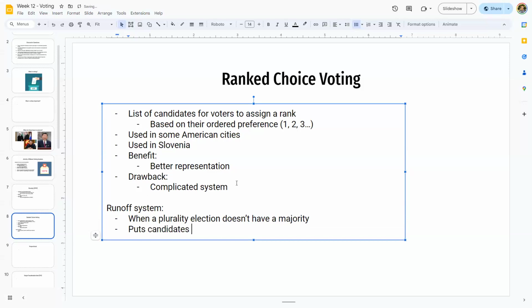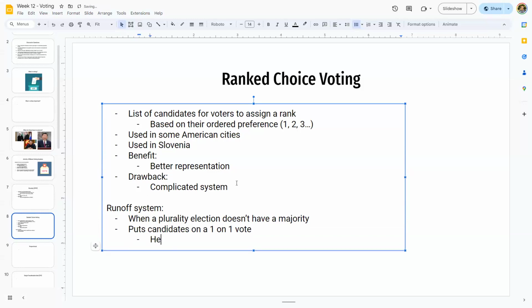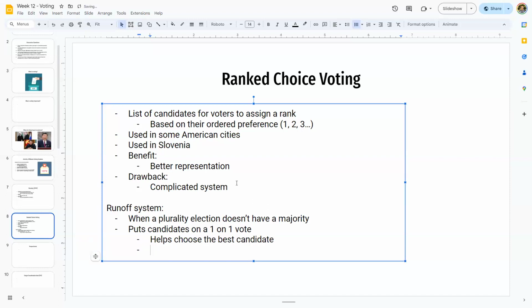A benefit is that this can create a really accurate description of who's going to be the best candidate, because people only have two choices, and you can make people choose between whether they want this one or this one. If a lot of people are being chosen between, it's harder for someone to choose, but if it's just two options, it's easier. And a drawback is that a lot of people might not choose to vote if they only see two candidates, and this leads to an inaccurate number.